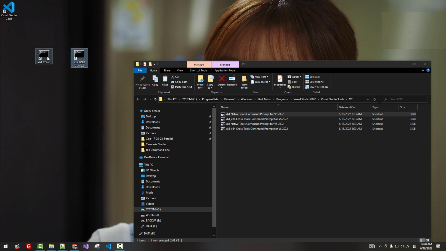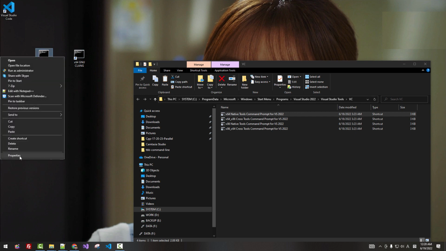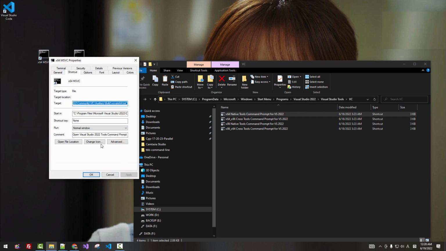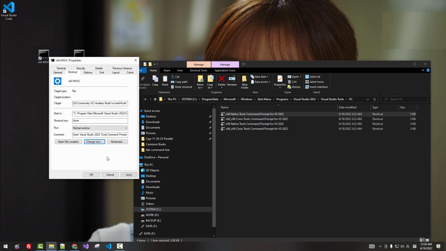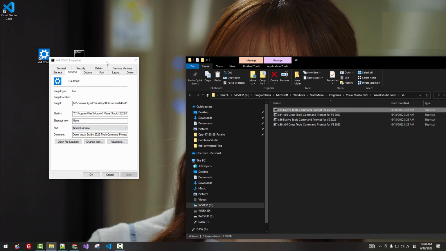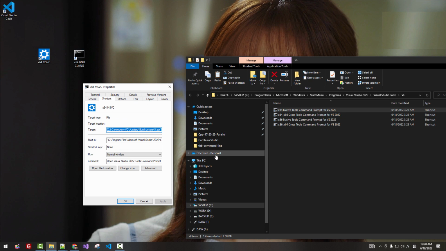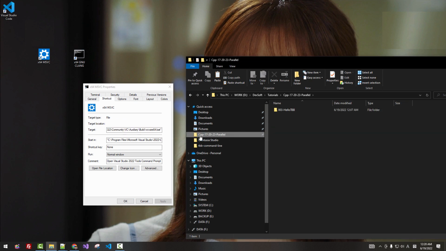Now, right-click MSVC, Properties. We will change the icon, this one. Click OK, Apply. We will set starting folder for CPP 17-20-23 parallel.